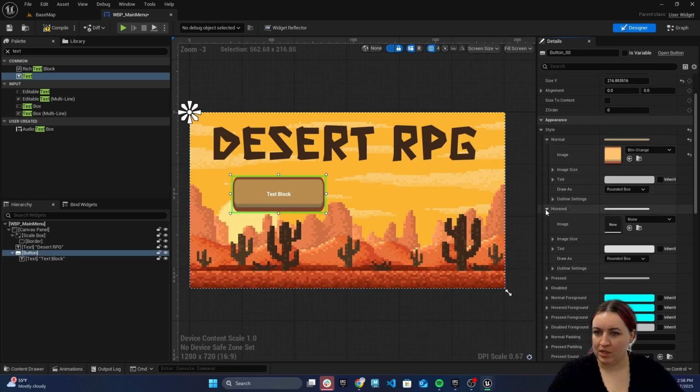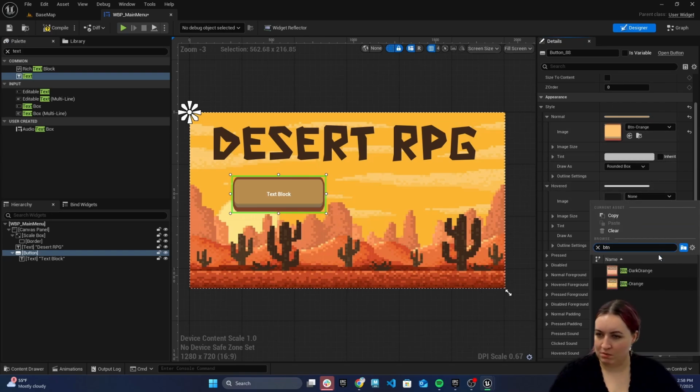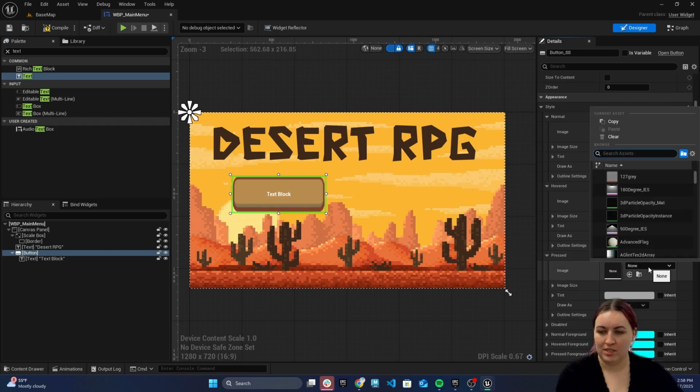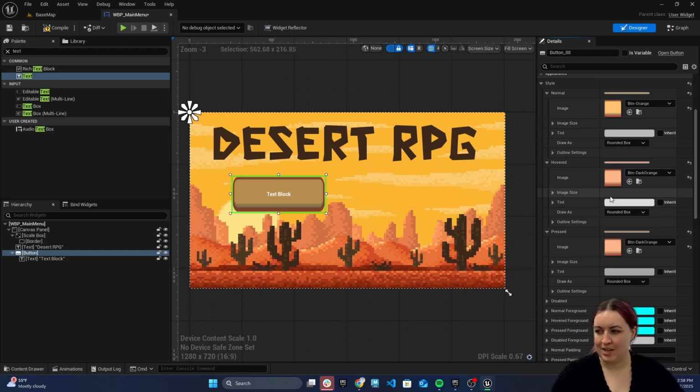And we also want a hover, so that's why I said you want a different color. For that one, I'm going to do my dark orange for hovered, and for pressed, I want to do the same thing. If you don't do a pressed one, then there is a slight moment when they press it and it goes off the hover color and it just feels disorienting. So I usually do hovered and pressed as the same.